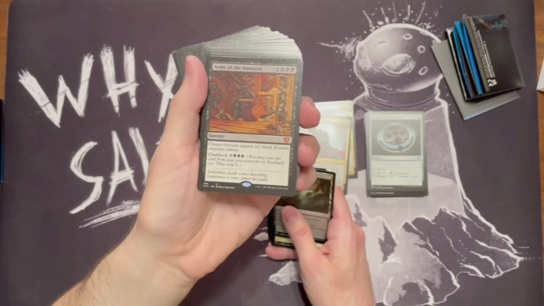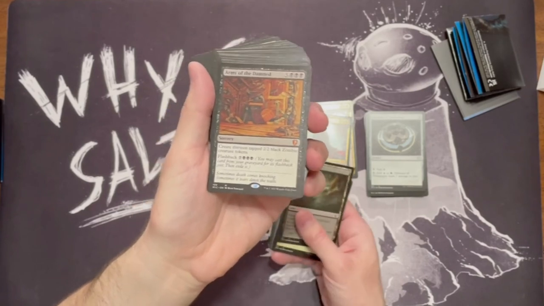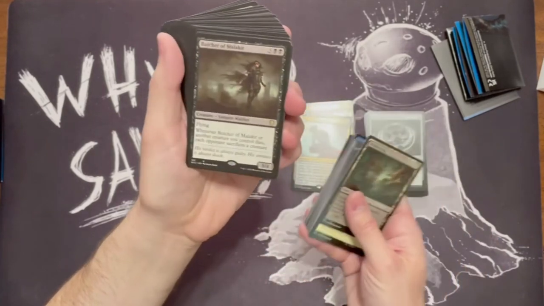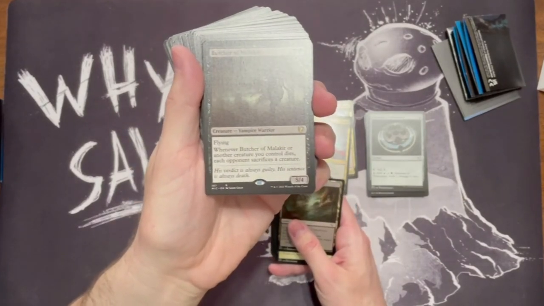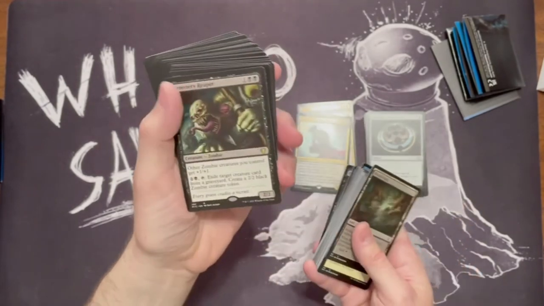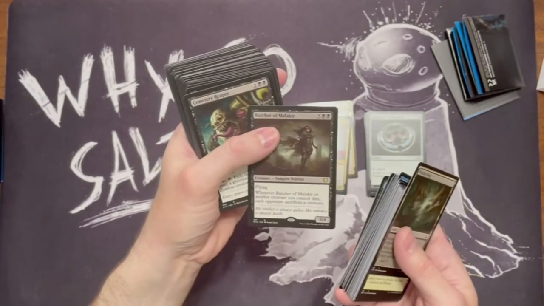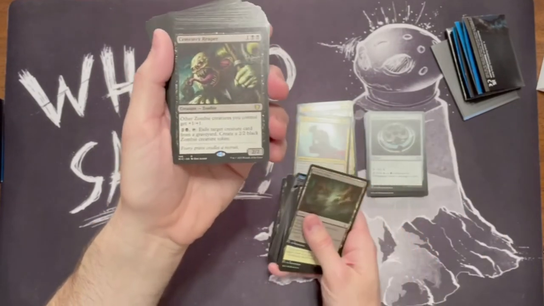Army of the Damned. Create 13 2/2 zombies. And you can flash it back. Oh, that's going to be fun. Put your Malakir. This one, yeah. Whenever it dies or another creature you control dies, each opponent sacks a creature. That's kind of cool. It's not a bad vampire warrior in a zombie deck. Kind of weird, but it kind of goes with the sack theme.